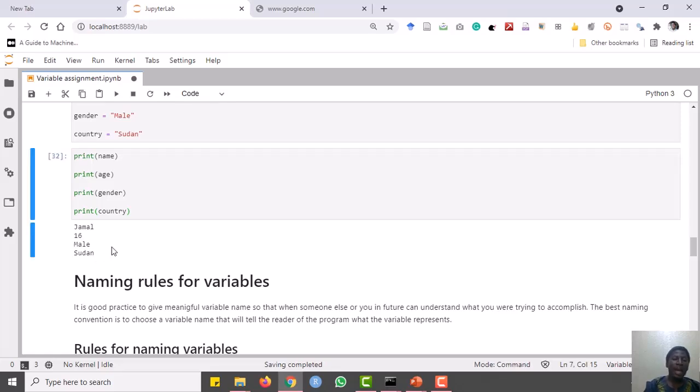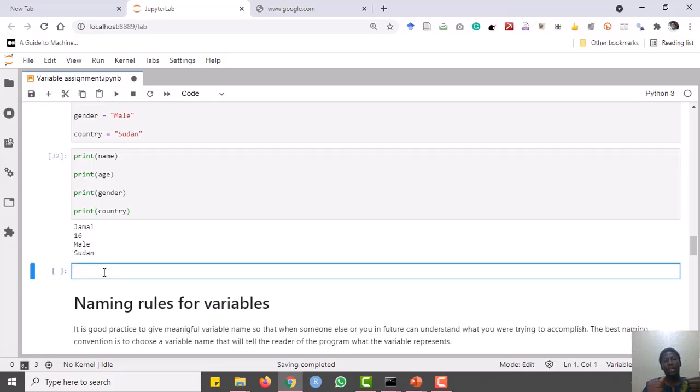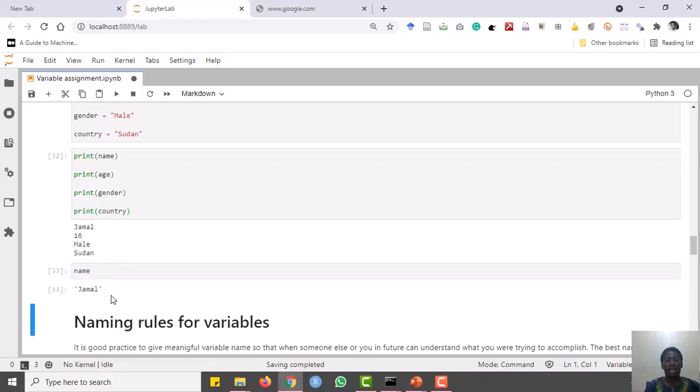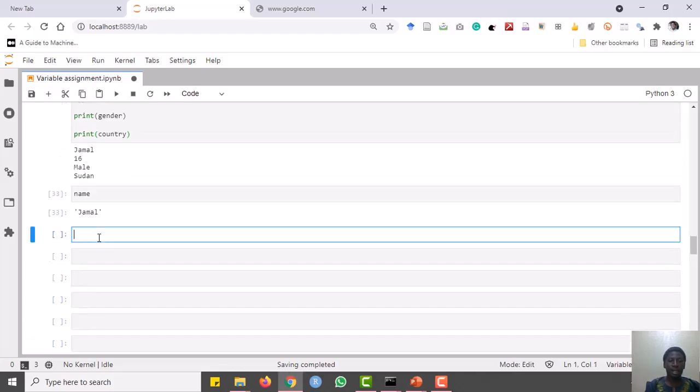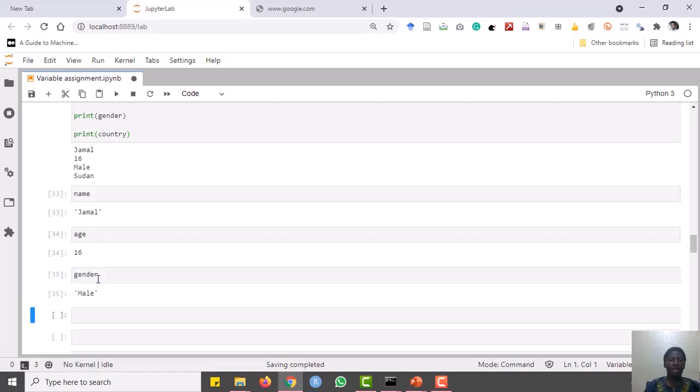I can actually do it with one cell, or print each of them in different cells. For example, I can just say name, and as you can see, the answer has come out. Then I create a new cell, let's say age. Then another cell, let's say the gender of Jamal, that is male.